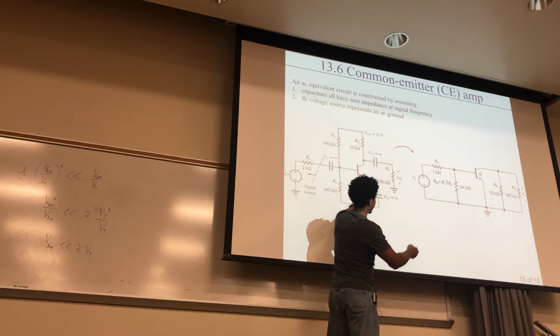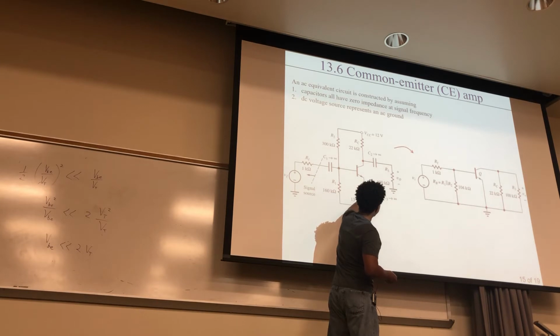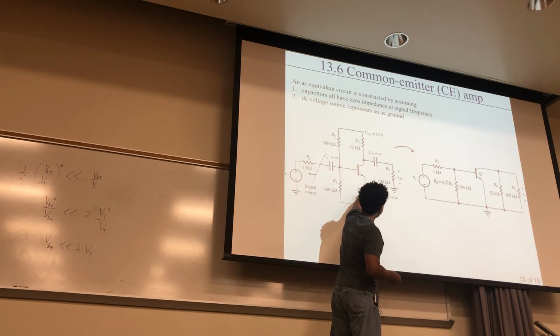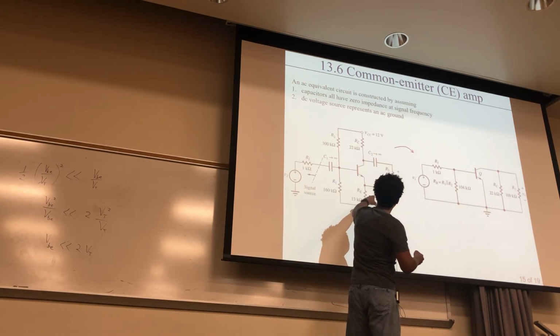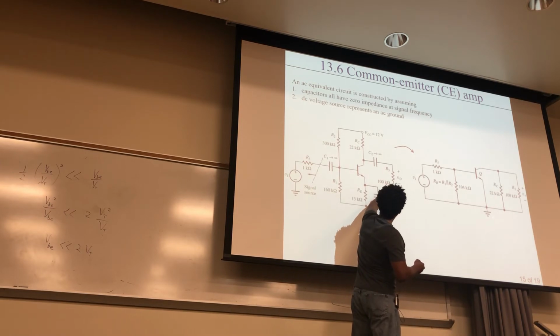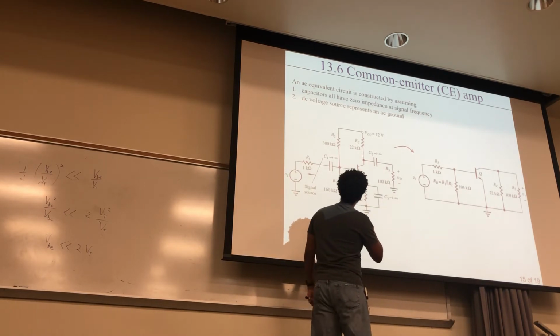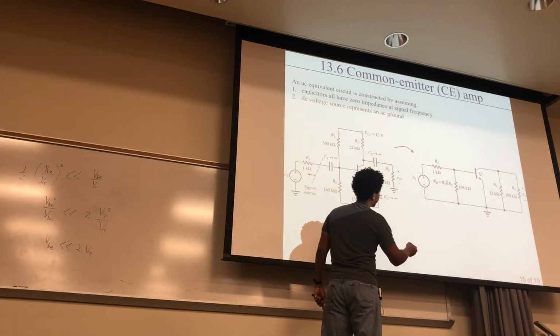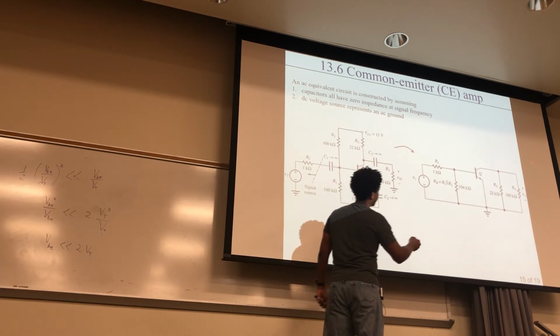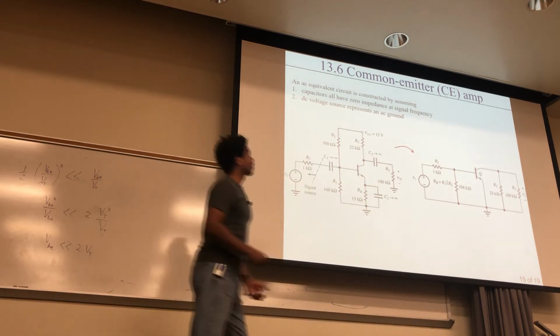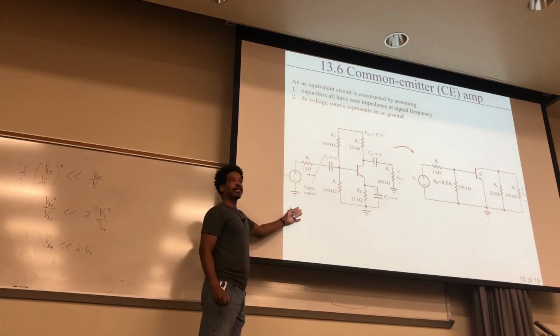This part right here is no longer there, right? And the reason why is because this is the AC bypass. So this DC blocker is also an AC bypass. For AC signals, it looks like it just goes straight to ground from this point to here. So that's where that came from. And this part right here goes straight to ground. That's what this is doing. And this part right here is being short-circuited and going through here, this R3. And that's what it's doing over here. So does anyone not see what's going on here? Any questions about that?